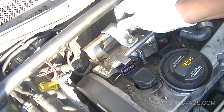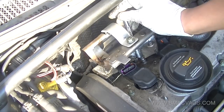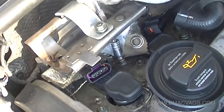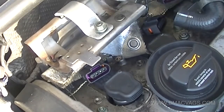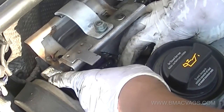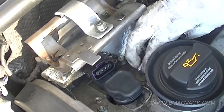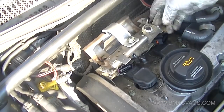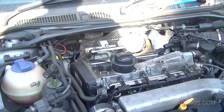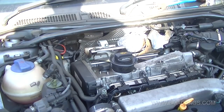This loom is going to have an earth wire, so you've got to undo it with a 10mm. You can see there's that little ring clamp, so undo that to free up the loom and move it out of the way, otherwise it will still be attached to the rocker cover. The wires can be brittle so take care of those as well.